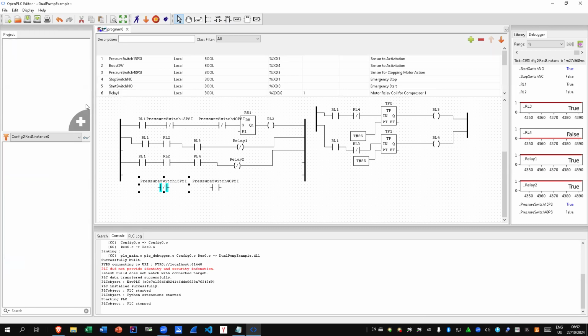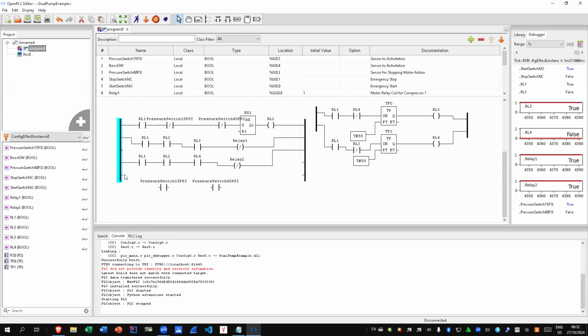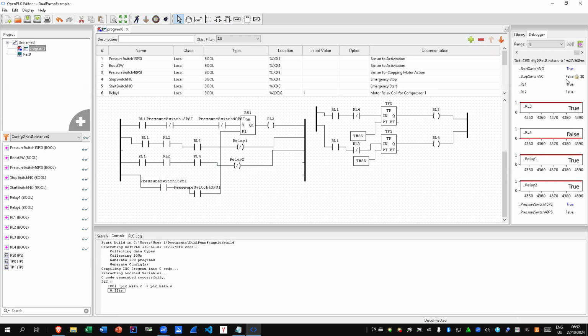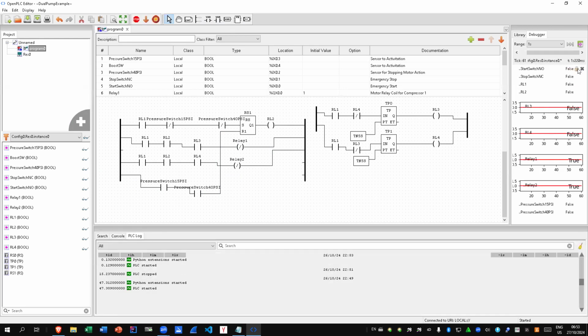We should get a different response from the system. So let's try it out again. Switch on ko.